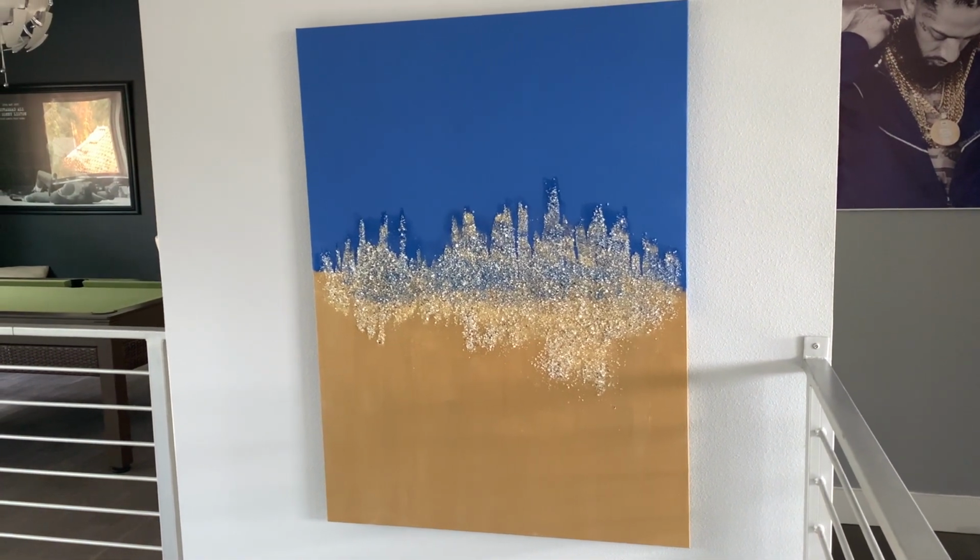It was done great. Now, one tip that I want to leave you with for this project is I would suggest getting a gloss sealer to spray over your painting, because that'll give some added security for your glitter and your crushed glass so they don't go anywhere. Okay? All right, let's move on to painting number two.